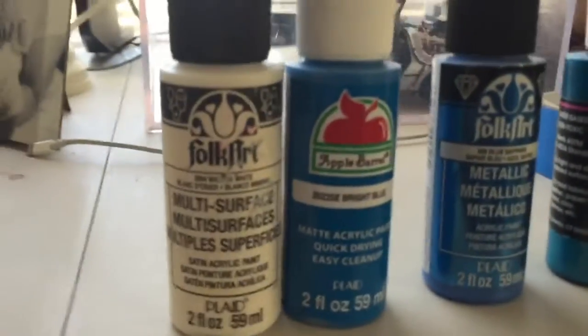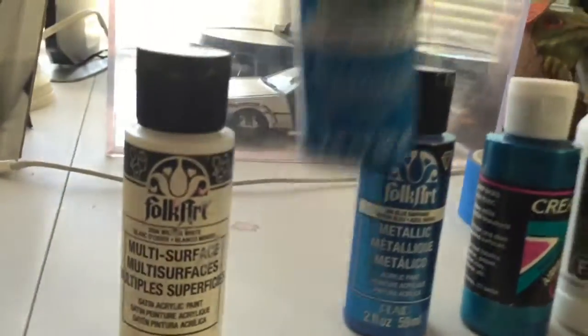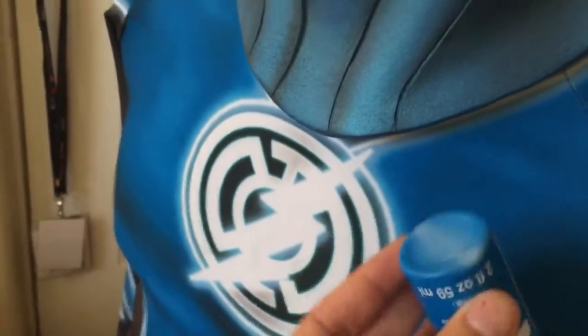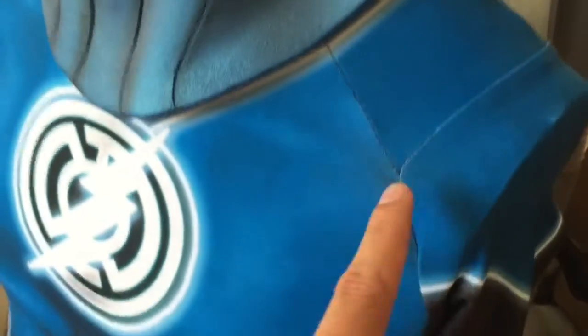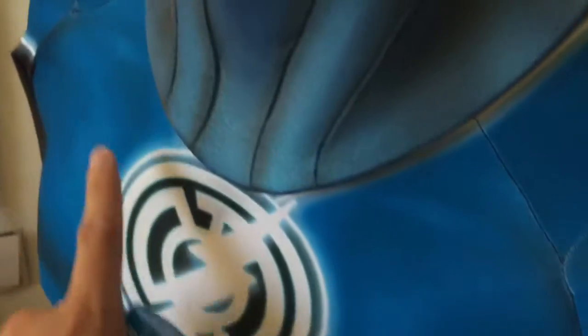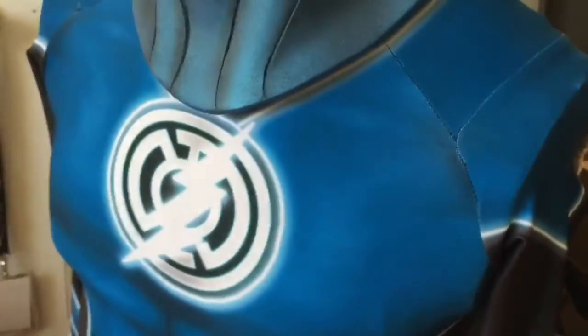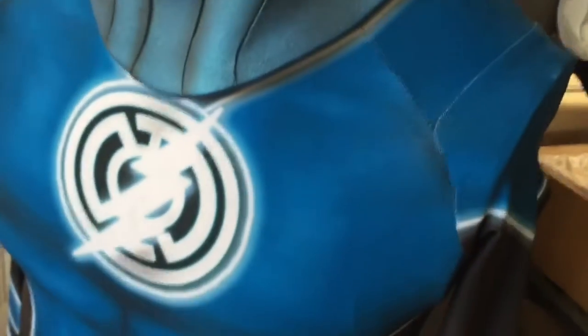So this is the paint mix. I went with white and this bright blue first, just to kind of get a good match on the fabric. This was something I found that was pretty close. Along with some white I'd get that effect where there are like supposed highlights and shadows happening. If this suit was made of latex too, it would kind of be like glowing in some parts. So I used that for the base.